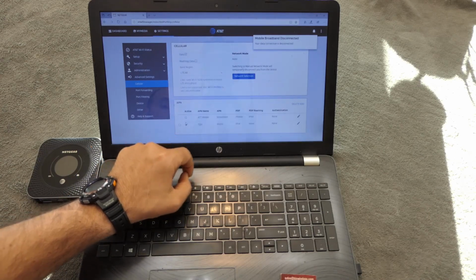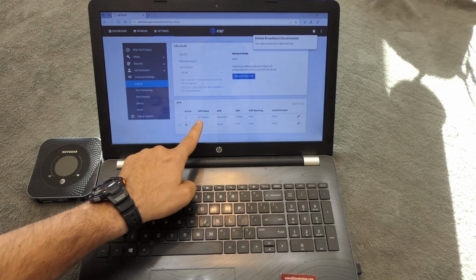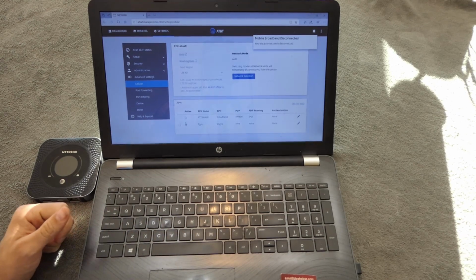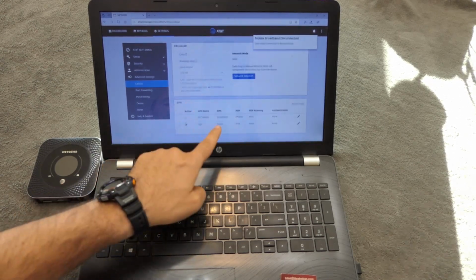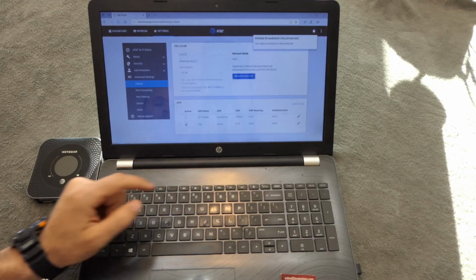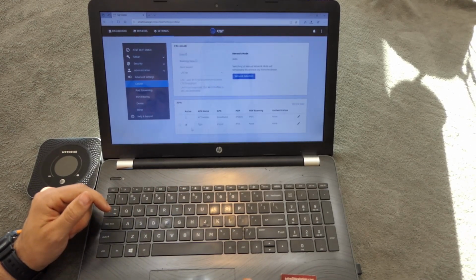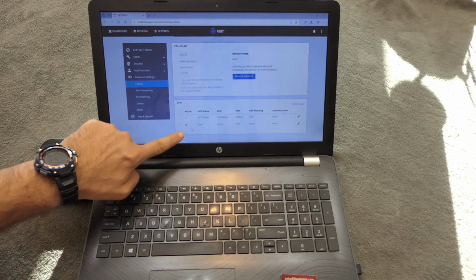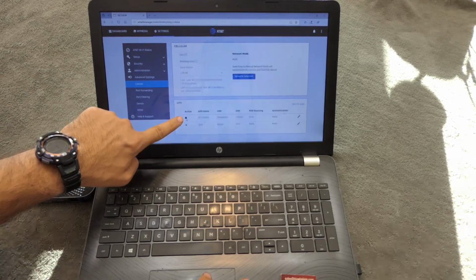Now, a lot of times when somebody does this, we instantly see their Nighthawk come to life and they get internet, and then sometimes they got to turn it off and turn it back on, and then their internet comes back to life. If you need to know a little bit more about setting up a Netgear Nighthawk, make sure and watch our previous video on the tutorial and troubleshooting for that. We got some really cool tips and hints in there.